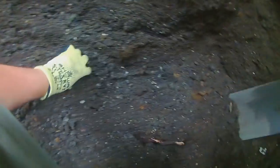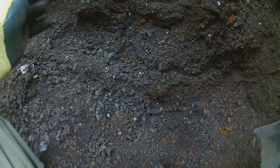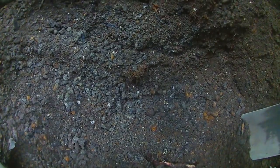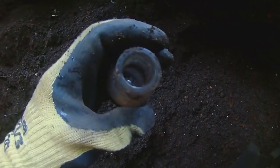Just to give you an idea, you'll find bits of coal and coke. There you go, a piece of coal there, or coke, whatever it is. That was cleaned out when the fire was emptied the next day and put in the bin. It just gives you an idea what we're looking for. We're looking for that fresh stuff. Sometimes further up you'll see, oh, there's a little bottle there, look. Completely missed it. There you go. Modern thing is that cork top, but probably a little meds bottle of some description. Okay, there you go. It's just a little bit of a digging tip for you.